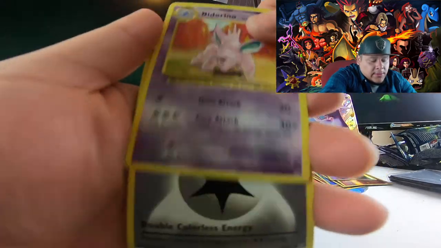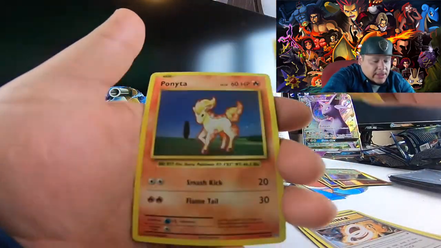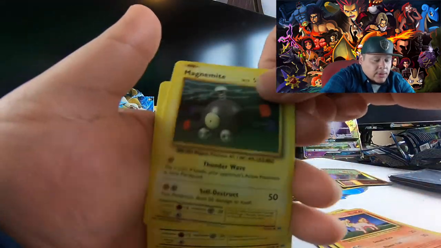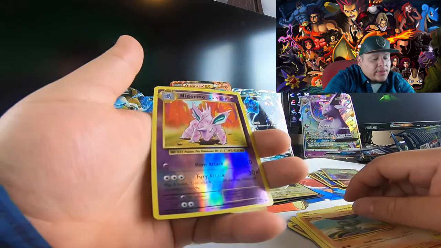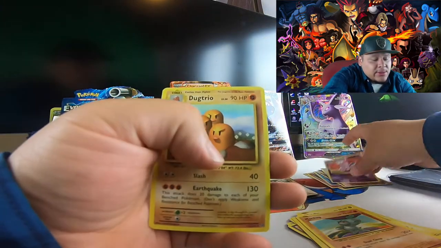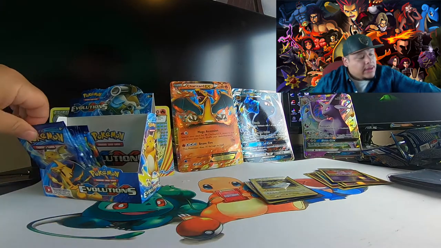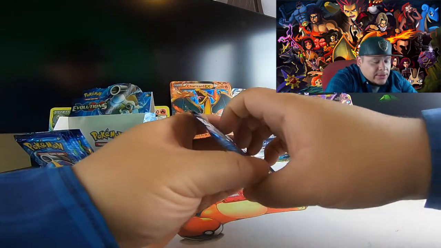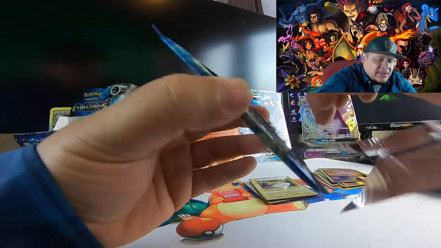I need a Reno. Energy card, Charizard Spirit, Link, Sandshrew, Bonita, Magnemite, Pikachu, Machop, ooh, and a reverse holo Nidorino. Sweet. And we got the trio. Alright. We got a Raichu pack. Raichu.